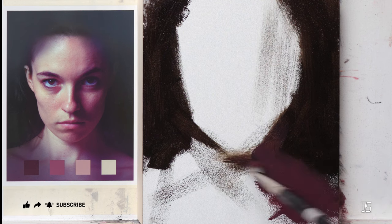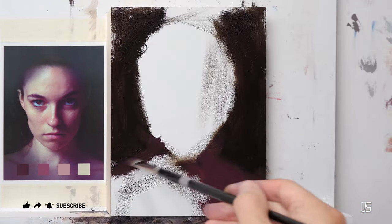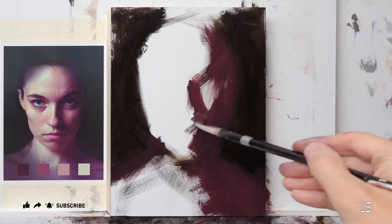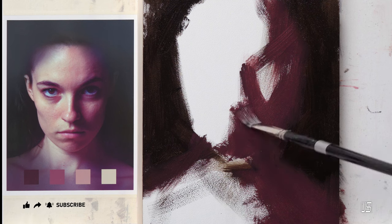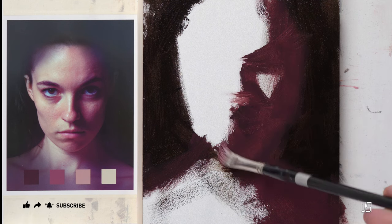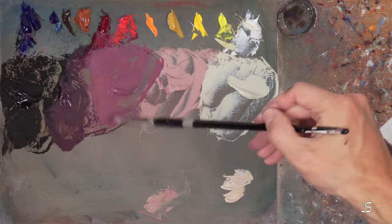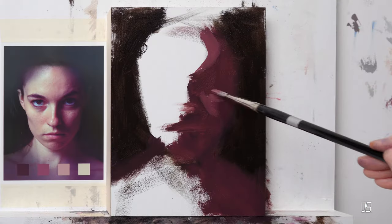So what is ChatGPT saying here? It starts off with: determining when an oil painting is finished is subjective. Well, that's exactly what I said a second ago, so sounds like we're on the same page. And it's a personal decision for each artist — okay, that makes sense. It is something that is every artist's decision to make.